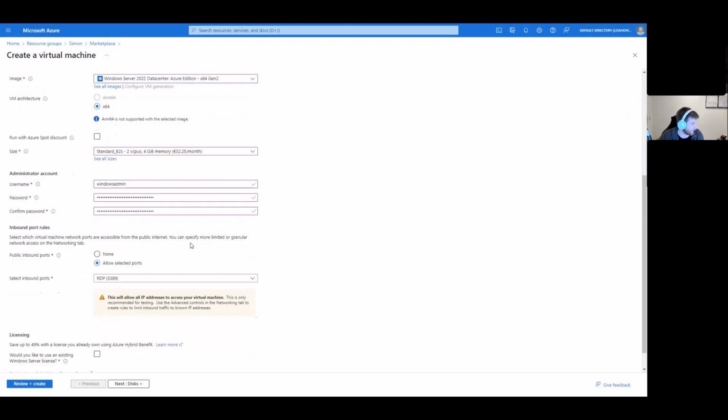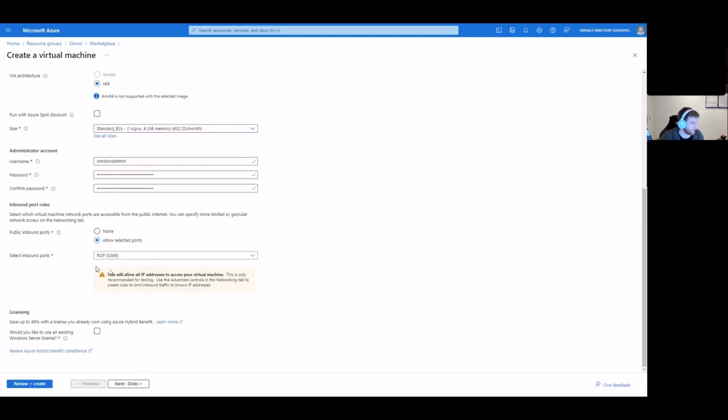There we go, so we've got a password. Obviously, this by default, as we've already advised, is a really bad idea. I would recommend that if you are going to expose 3389 or RDP to the world, please either put it behind a VPN or lock it down to just source IP addresses so you know who's connecting.